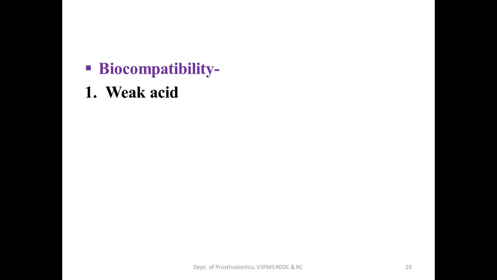Now this is because the polyacrylic acid is a weak acid. Its reaction with the calcified tissue is found to be very mild. Then there is a rapid rise of the pH, as we have seen in zinc polycarboxylate also. Once you start mixing, the pH is around 1.7. Once it is rapidly neutralized by the powder, because this is not an exothermic reaction, we can add powder in more amount in the initial stages only. So the pH increases till 1 hour to around 5. So there is a rapid rise of the pH.